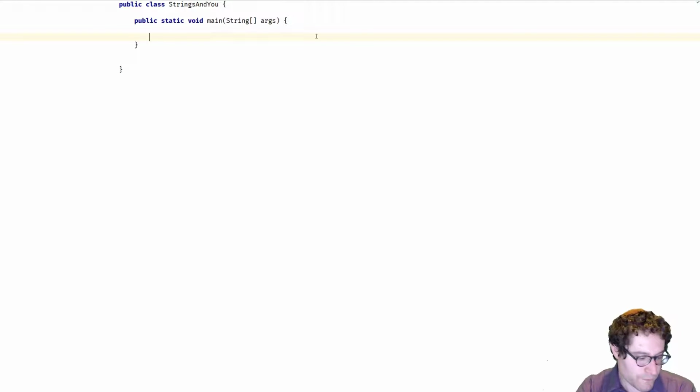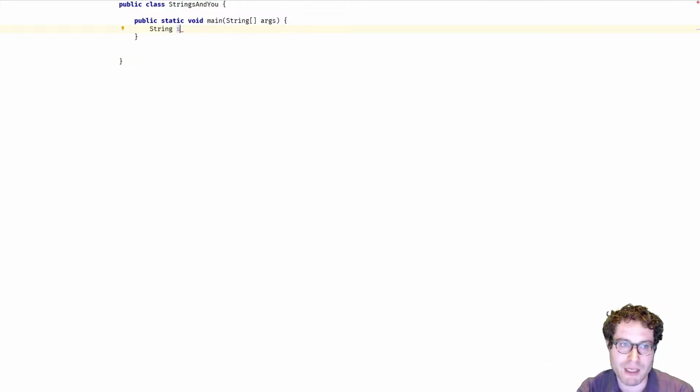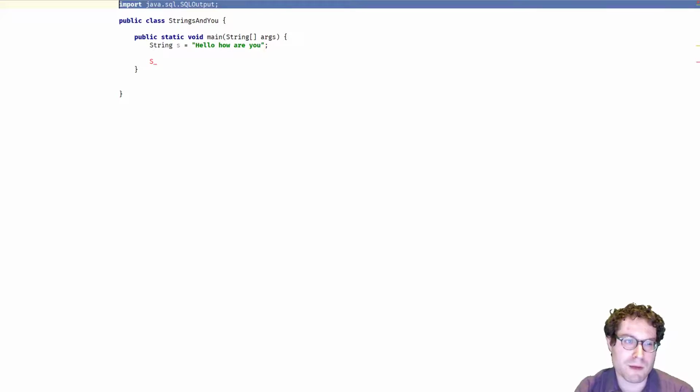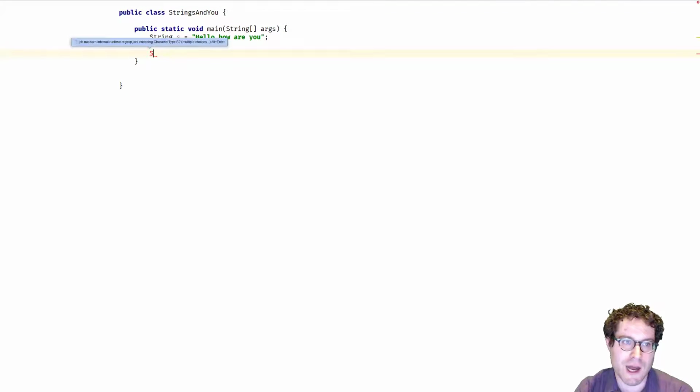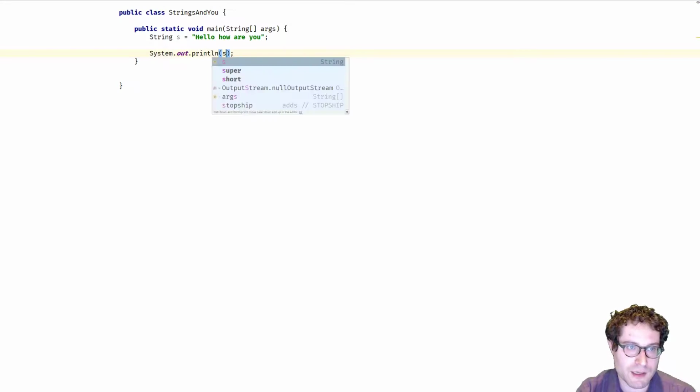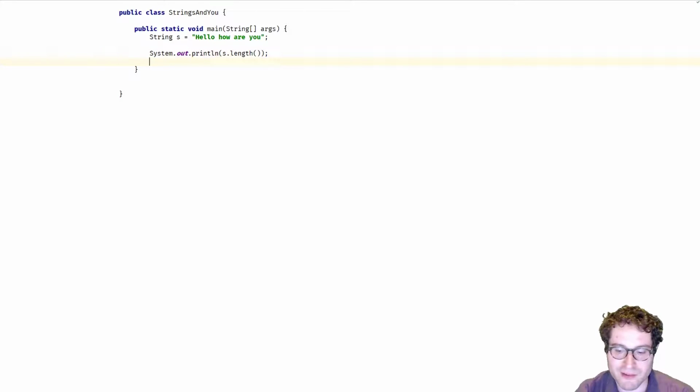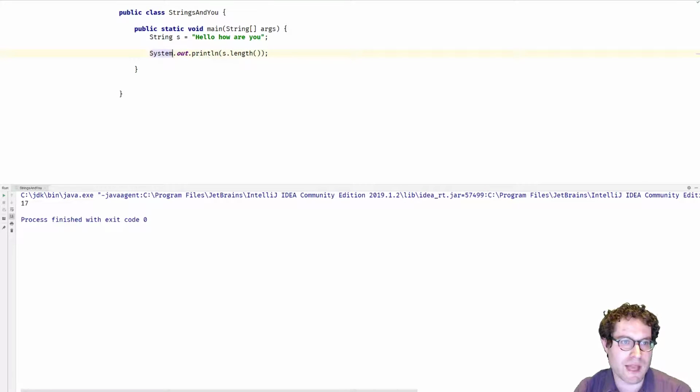Okay, so the first thing: we've already learned some of the methods that we can use for a string. So let's go ahead and do hello, how are you? We actually know two methods. The first, methods being things that we can use strings for, methods being calls we can make on string objects to do stuff, is the dot length, which will perform the tedious task of counting how big that string is. Right? This one, s.length, tells us this has 17 characters.